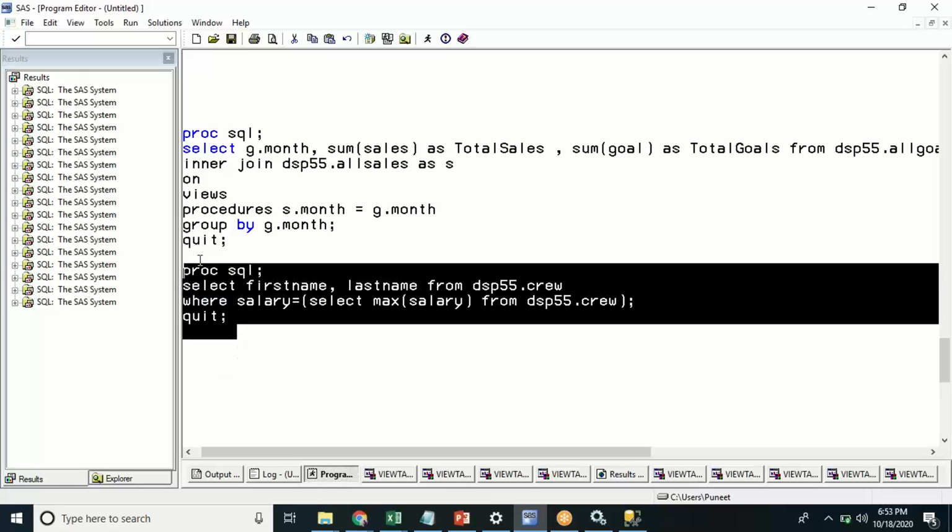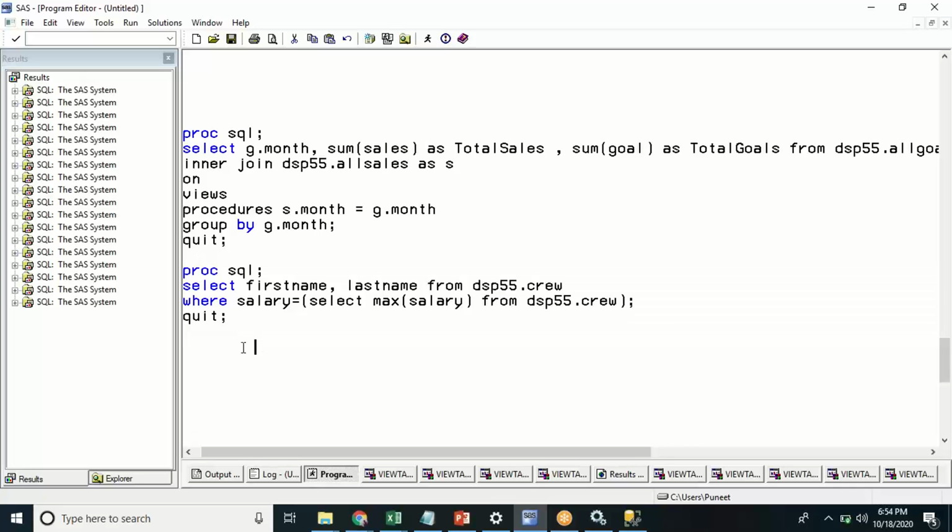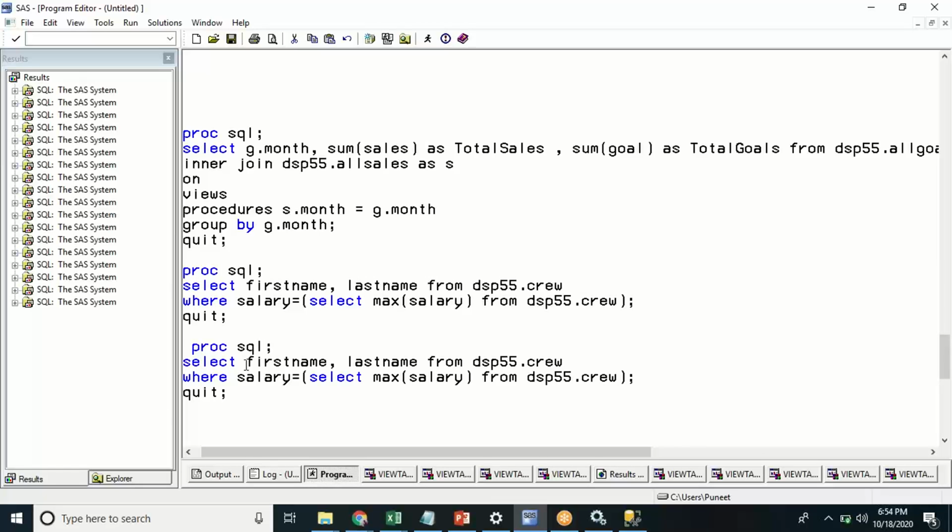I will again have to use the subquery over there. I want to select the max of salary from this table where salary is less than the maximum salary.